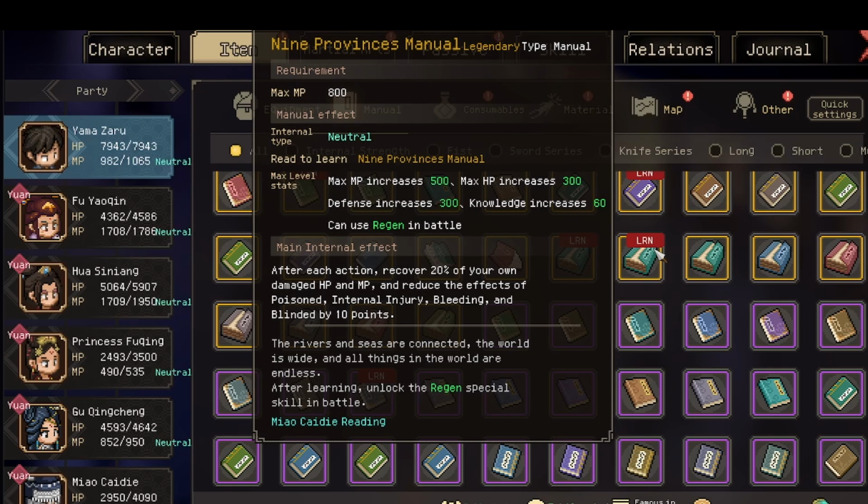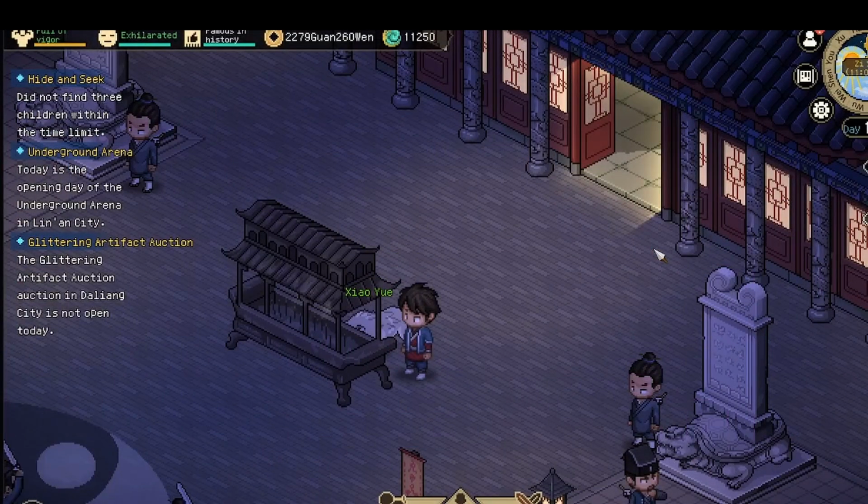So that's you recovering 20% of your health. With Regenerative Body, that's 40% of your health every time you take an action, and all these effects just don't mean anything anymore. This is why 9 Provinces is one of the most busted manuals that you get in the game, and a big contender for best.